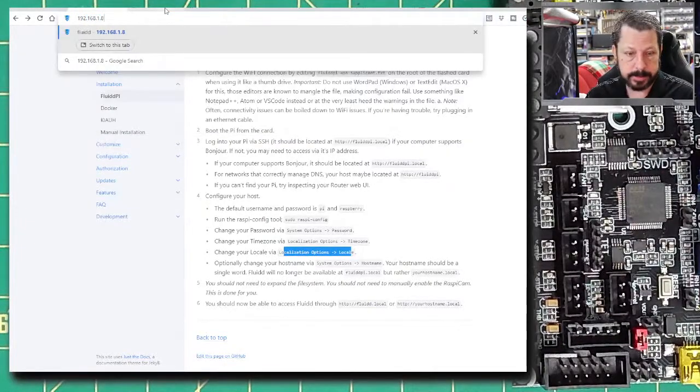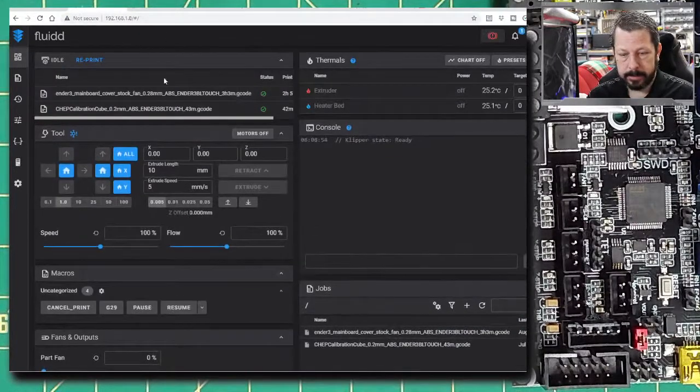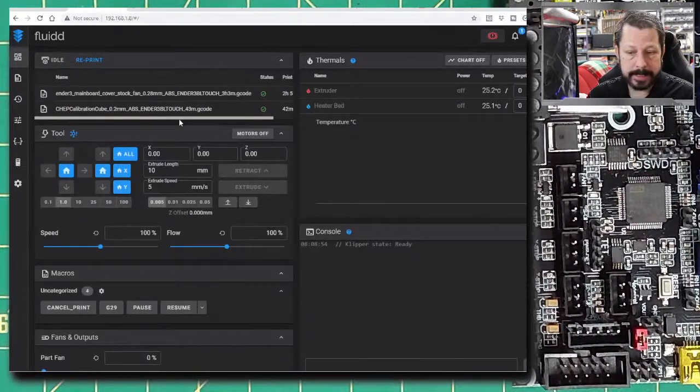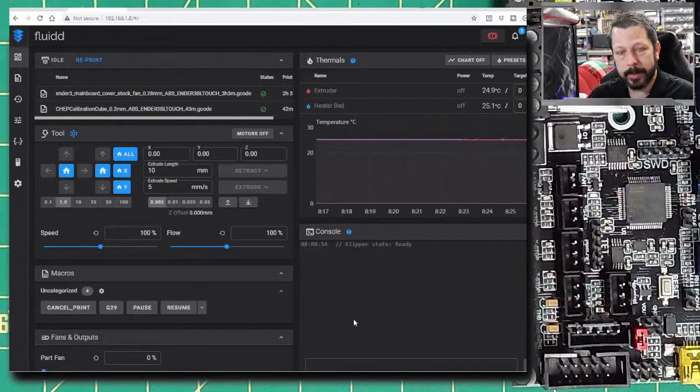So you can log into that address, and you will probably get some errors. It'll eventually look like this, but you'll probably get a set of errors at the top of your screen saying that there's no printer configuration file, all this kind of stuff. That's because you haven't built a printer configuration file. So this gets you to where you've got Fluid.